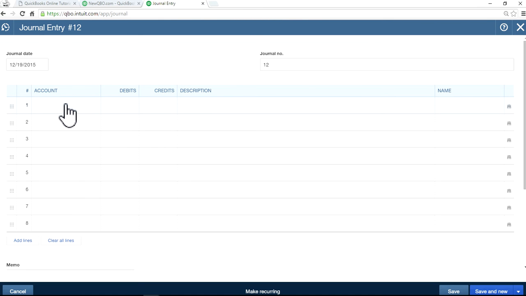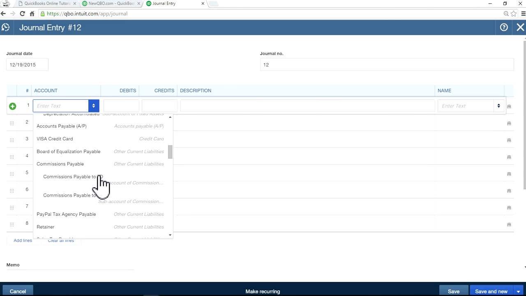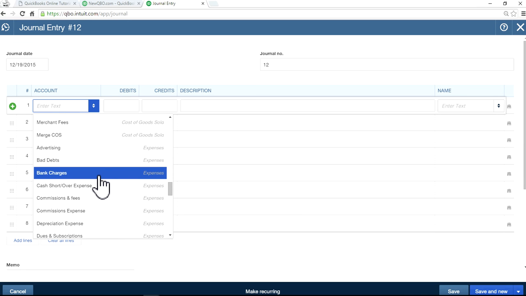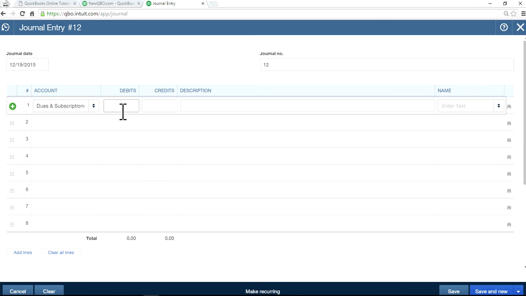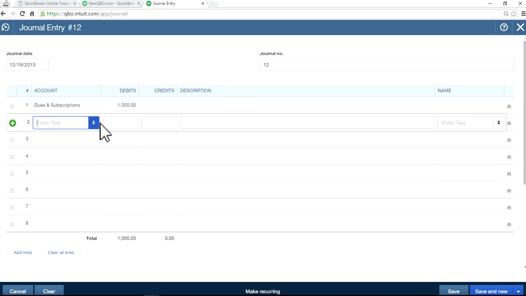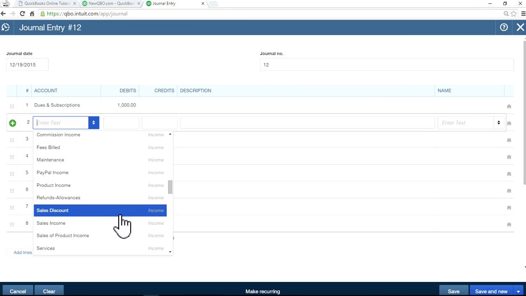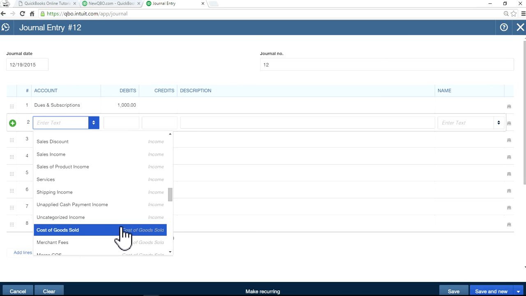Okay, so in that case, it's basically account. Just select expenses from, let's say, your bank statement or whatever. Okay, let's say dues and subscriptions, $100. So you get all these numbers from, let's say, your personal credit card or personal debit card.